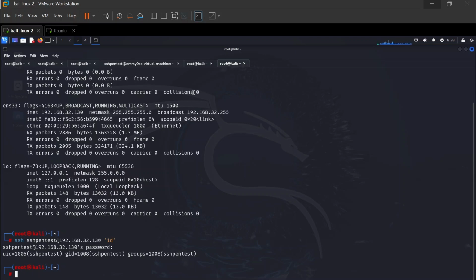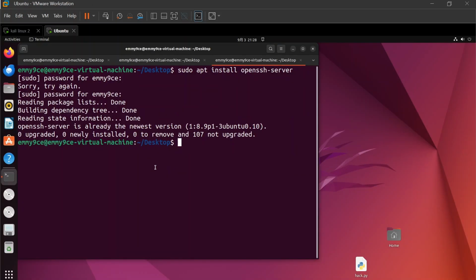Now, the next thing I want us to take is SSH port redirection. Okay, so let's go back quickly to Ubuntu here. Now by default SSH uses port 22, all right, which comes under the well-known port list. However, we can enable the SSH service to run on any alternative port number by performing the port redirection. That's what we call port redirection.